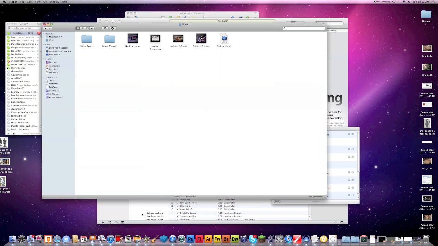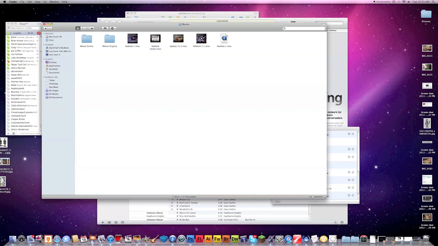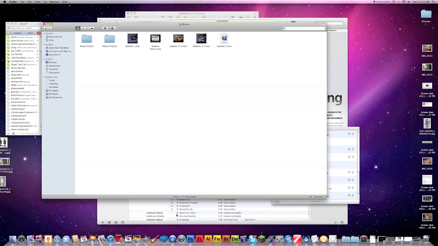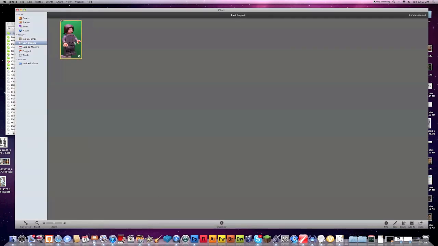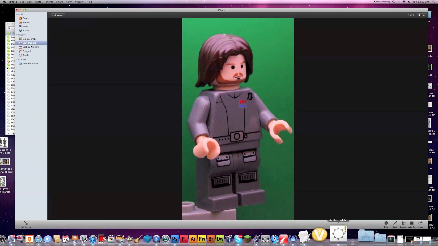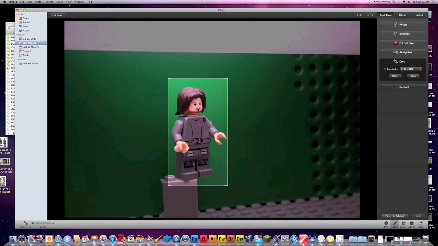Okay, first of all, you're going to need to get the commander clone, whatever you're using, and put it behind some kind of object that has a solid background that's not the color of the figure, or any of the colors of the figure. By that, I mean like a green screen or a blue screen might work if you're doing a clone. And then just take a picture, and this is the picture of the general right here. Here he is. Actually, here's the real photo, the real crop photo, and then you just crop it out as much as possible to get the full figure. That's all we're really focusing on.